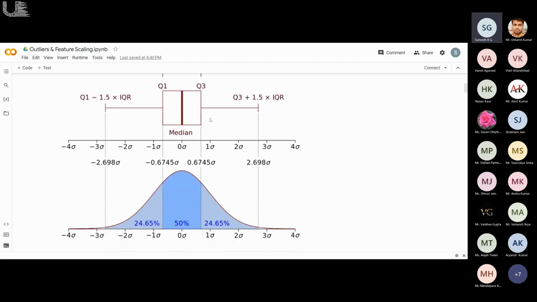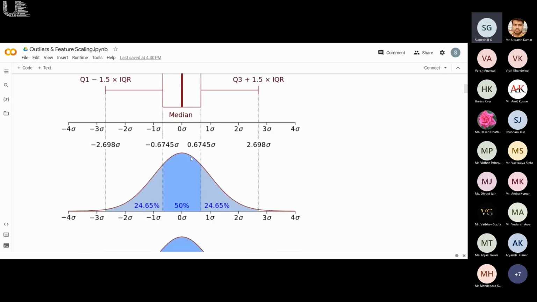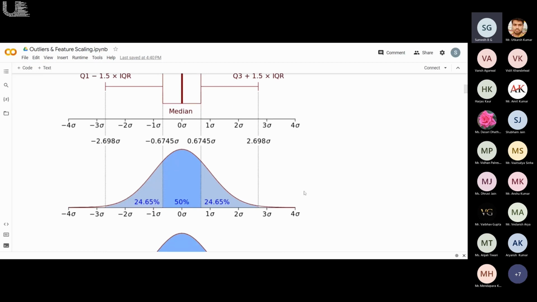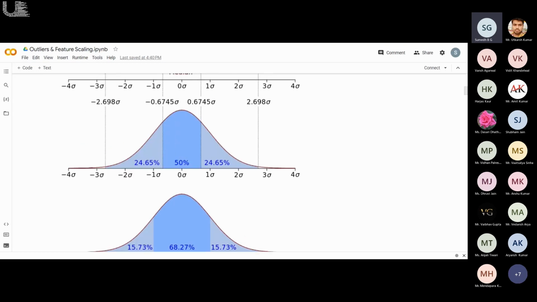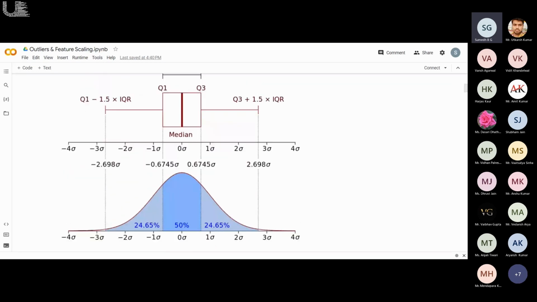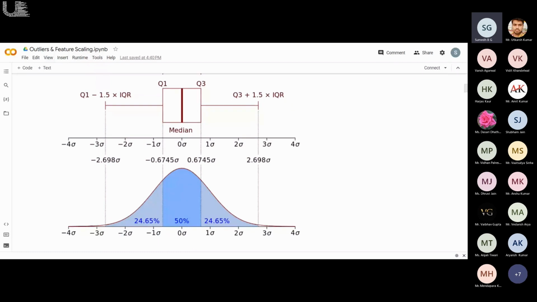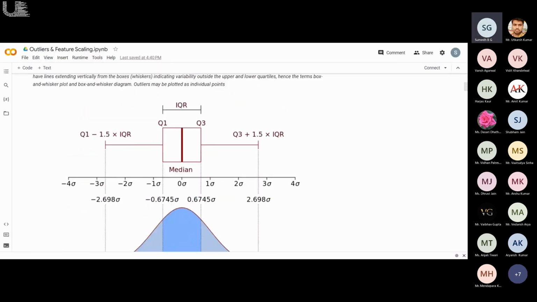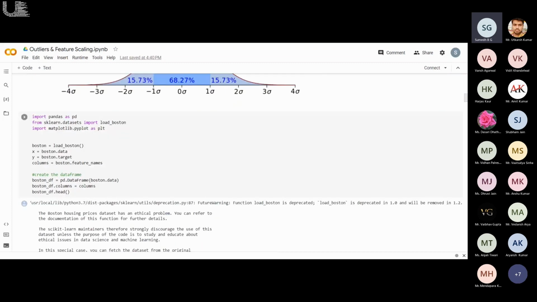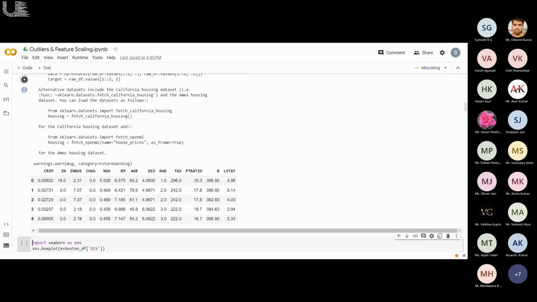Now, a normal distribution would look something like this. Anything left of this line is an outlier. Anything right of this line is an outlier. We can clearly see that almost 98% to 99% of the data lies in this range. Only 1% of the data set would be an outlier. And this is a very pure, very simple case. Most of the time a greater percentage can be outliers. You've understood what we are doing, right? This is called the IQR method, the box plot method or the IQR method. Moving ahead, I'll simply plot it and show you how this would look.